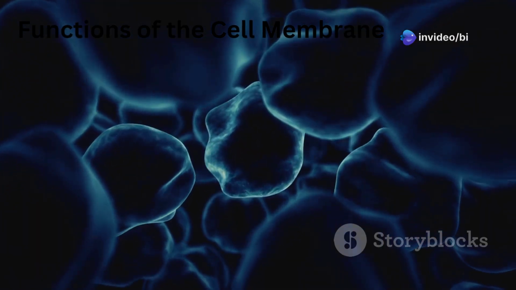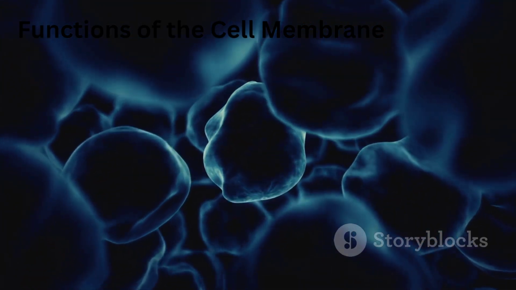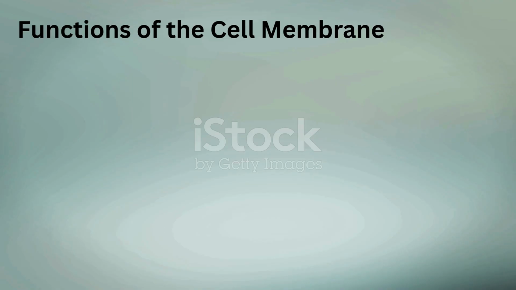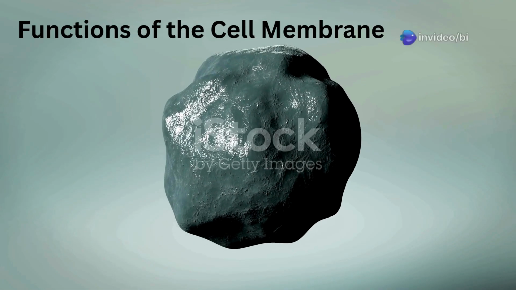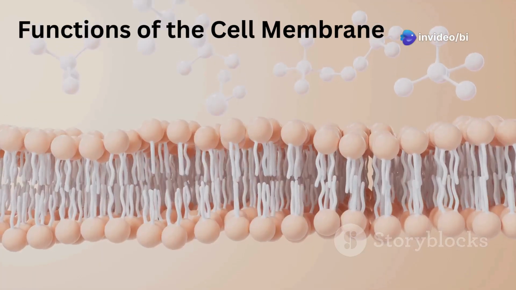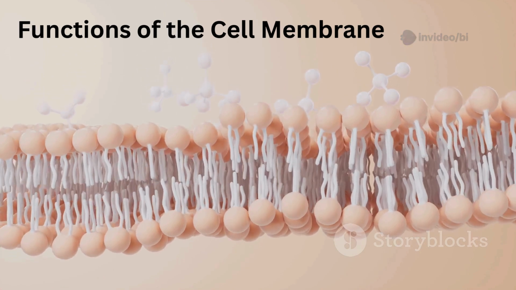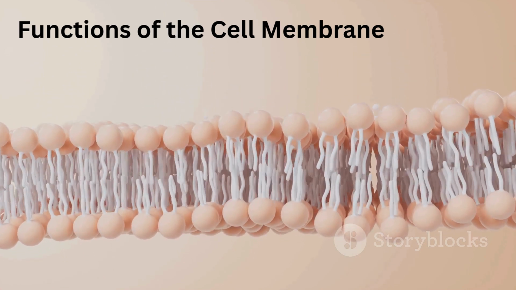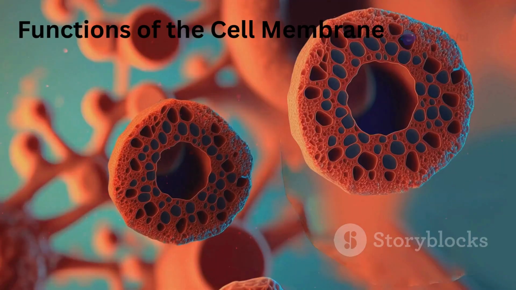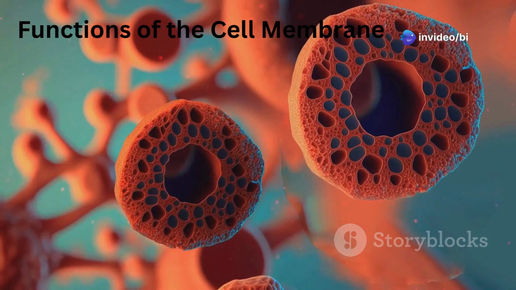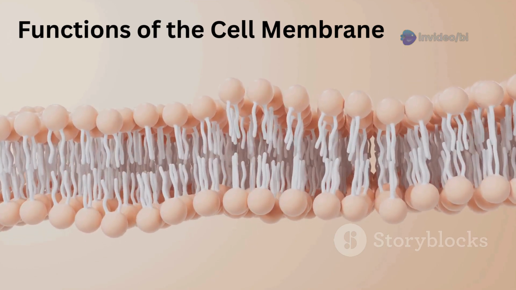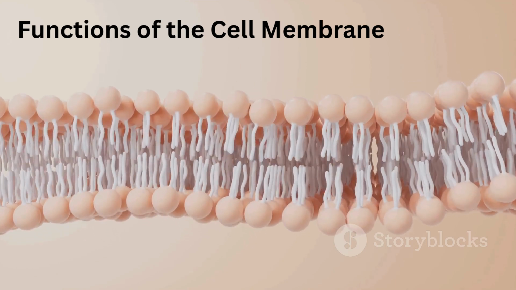Transport of molecules. The membrane facilitates the transport of various molecules across it through different mechanisms. Passive transport, for example simple diffusion and facilitated diffusion, does not require energy and relies on the concentration gradient of the substance. On the other hand, active transport requires energy, usually in the form of ATP, to move substances against their concentration gradient. Membrane proteins like pumps and transporters mediate both facilitated and active transport.